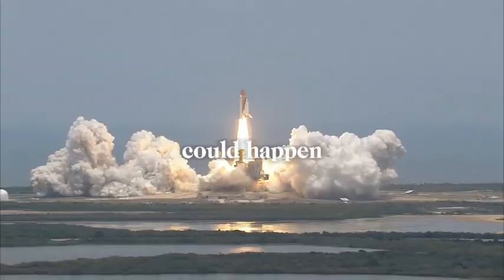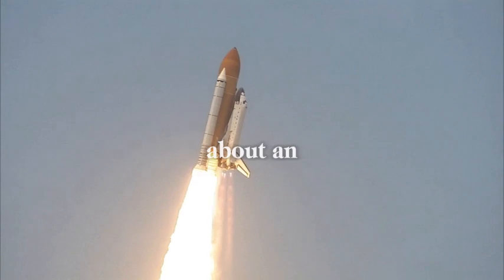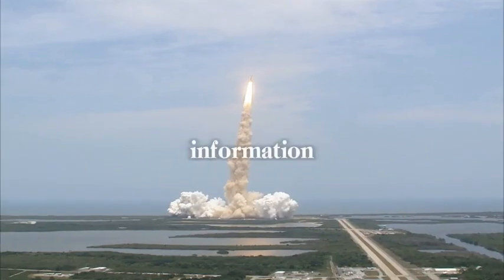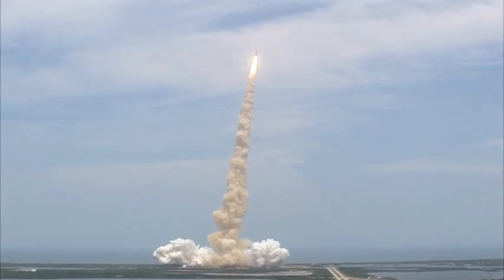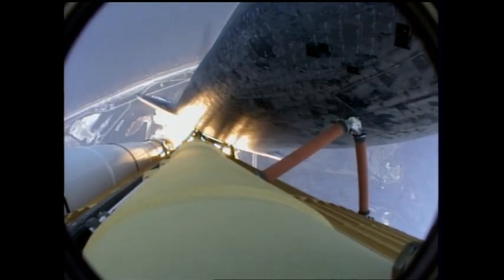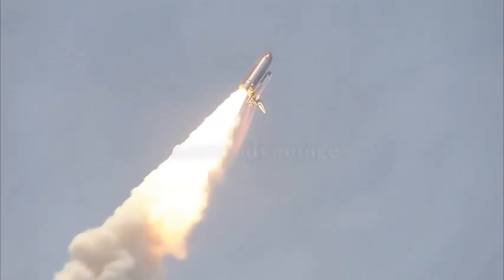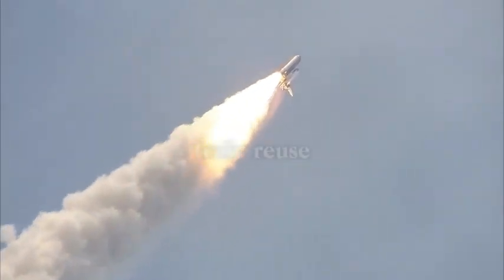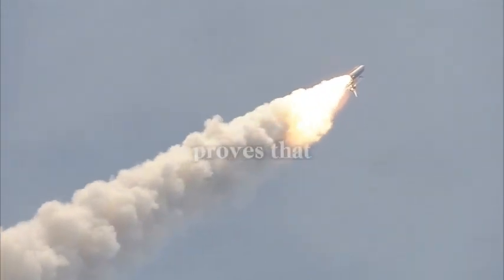The fix that Elon Musk found wasn't just about the rocket — it was about an idea. By treating big, spectacular failures as a great source of information, SpaceX has created a method of innovation that other companies just can't copy. Flight 11 might be the moment this idea finally gives humanity a path to becoming multi-planetary. What seemed like a terrible explosion was really the key data they needed to truly reuse their rockets, and the fact that Flight 11 is planned for early October proves that it worked.